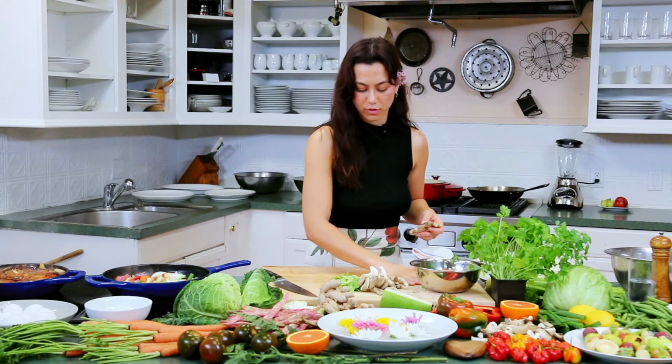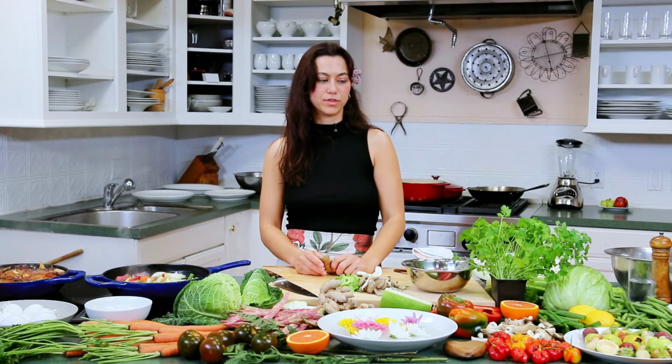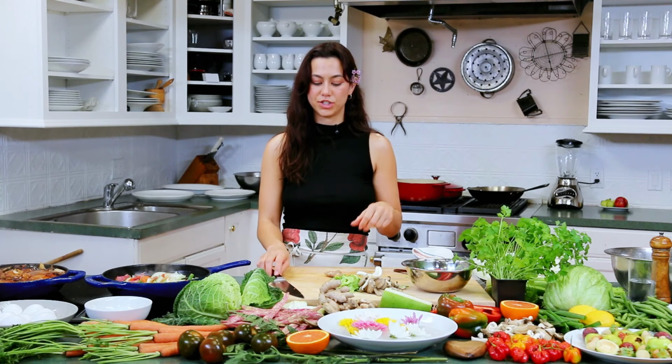So like I mentioned before, this is something that I eat a lot with my family. It's actually my grandpa that taught me the original recipe for this. And the recipe is a lot heavier on garlic, I would say, but I love ginger, and I prefer that bright and fresh flavor. I know my uncle, for example, loves when I make it with a lot of ginger too. So I've adapted the more traditional recipe to use ginger instead of garlic, just because I find that garlic and ginger sort of compete a little bit when they're in the same dish.